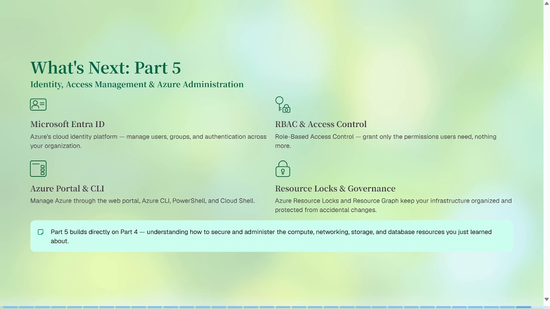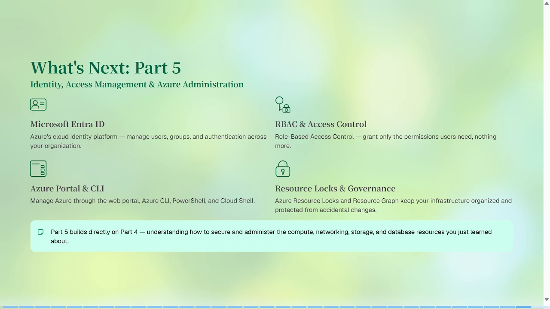But building cloud applications is only half of the story. The next important step is controlling who can access these services, how they are managed, and how they are secured. That brings us to Part 5, Identity, Access Management and Azure Administration.